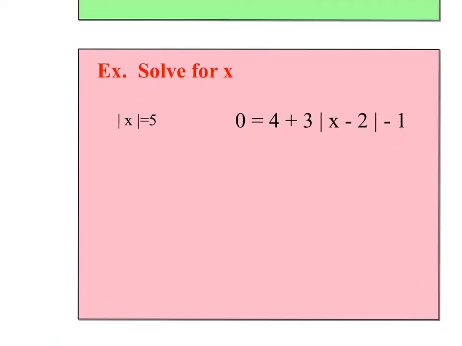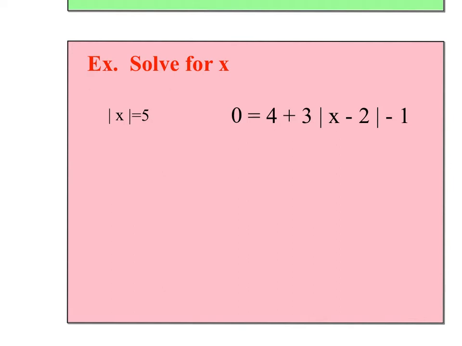So when I solve absolute value, some students like to take the 5 and make it a plus or minus. I like to take the two cases. I like to show that x could be positive 5 or negative 5. So I can say x is positive, and I can say x is negative, so that when I divide by a negative, I get -5. Okay? When we get into inequalities, it makes life much easier if you solve the problem this way.